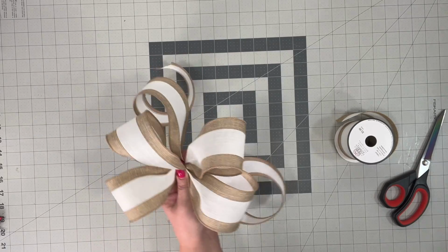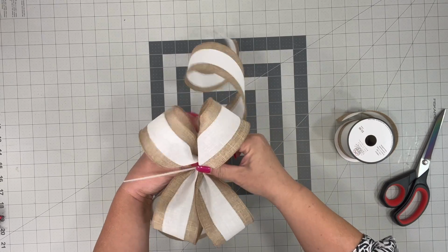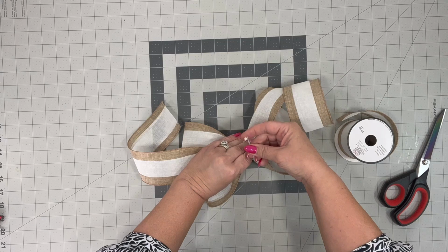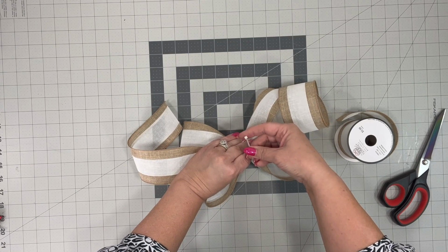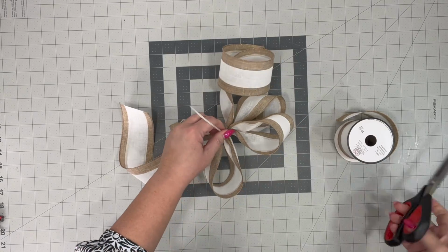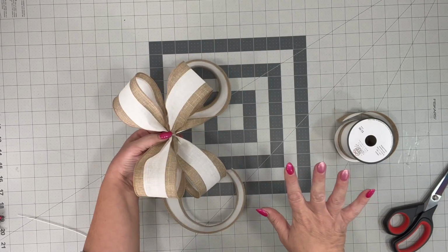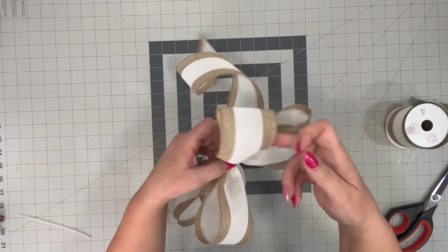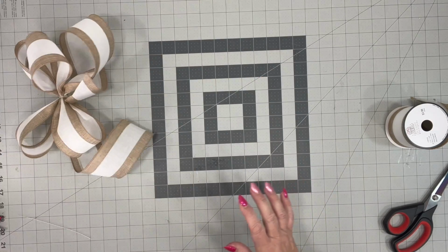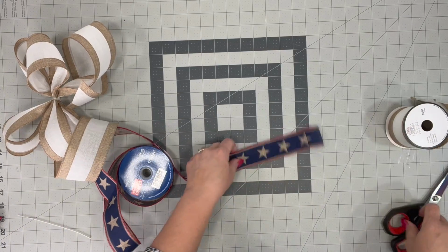I'm going to take a zip tie, or you can take a pipe cleaner, whatever you want to do. But I'm going to take a zip tie because we're going to add some of the star ribbon, this patriotic ribbon that they have in the July 4th section at Hobby Lobby right now. So let me pull this. I'm going to cut that. You could use that and call it a day, and it's really simple. You just want to keep all the lengths of your bows the same, okay? It's that simple.